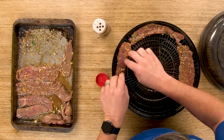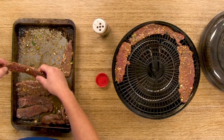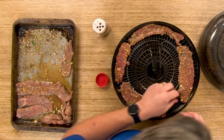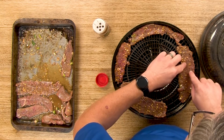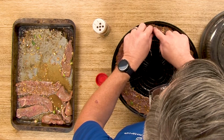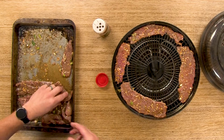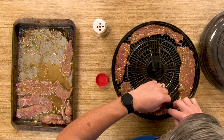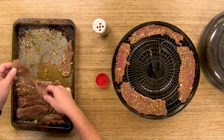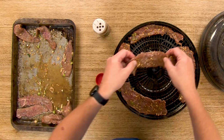The main thing when I'm layering this in my dehydrator or in my oven is making sure I have just a little bit of space. You don't want it touching the edge completely. I don't need a lot of space, but you want to be able to get the airflow. You don't want the meat touching the meat next to it. You don't want it laying on top of each other. So that way you can get the air to go all the way around it and help dry out your meats and get them dried and safe to eat.